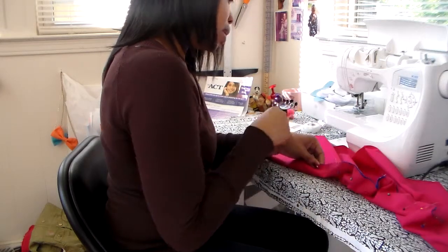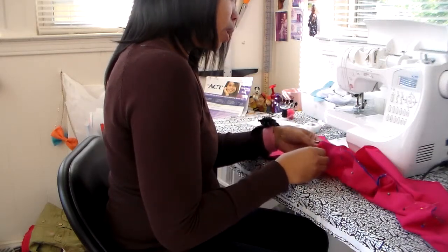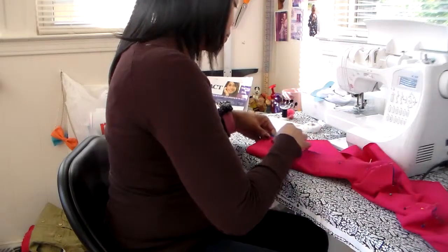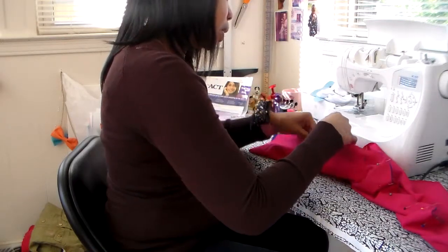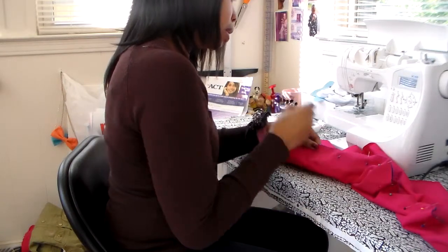But I'm just making this skirt for school, or she could just wear it on the weekends when she's home. Kind of like a little day skirt, just with a little bit brighter colors.